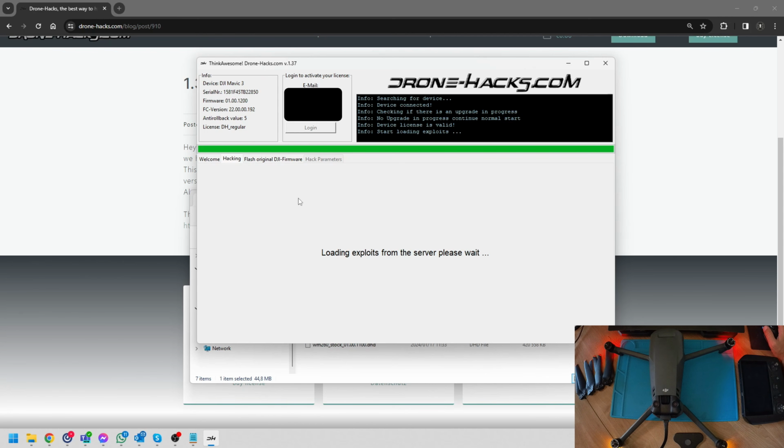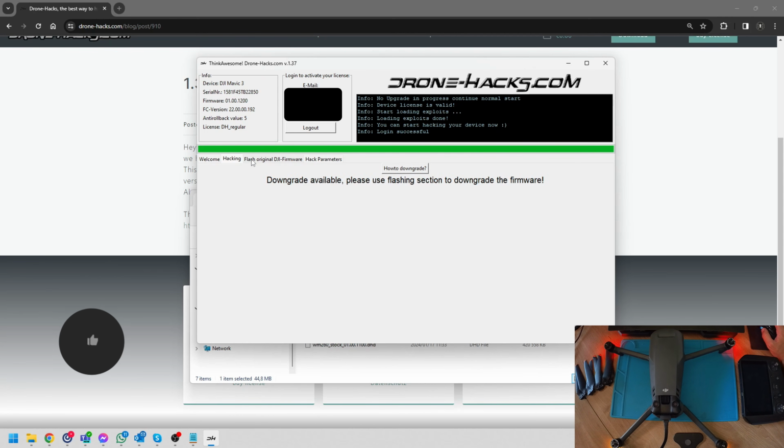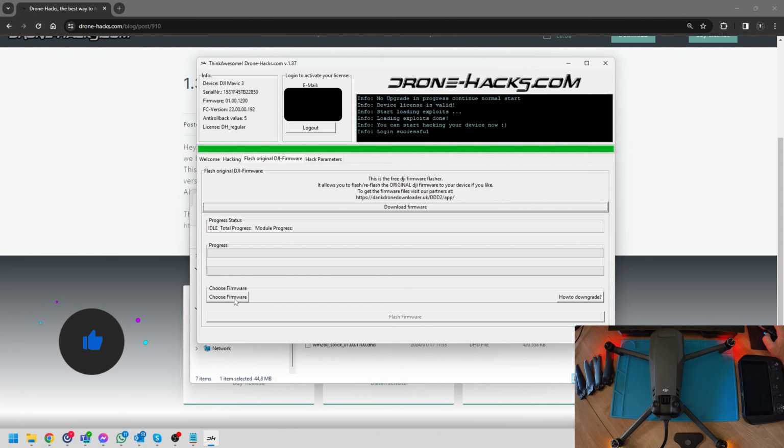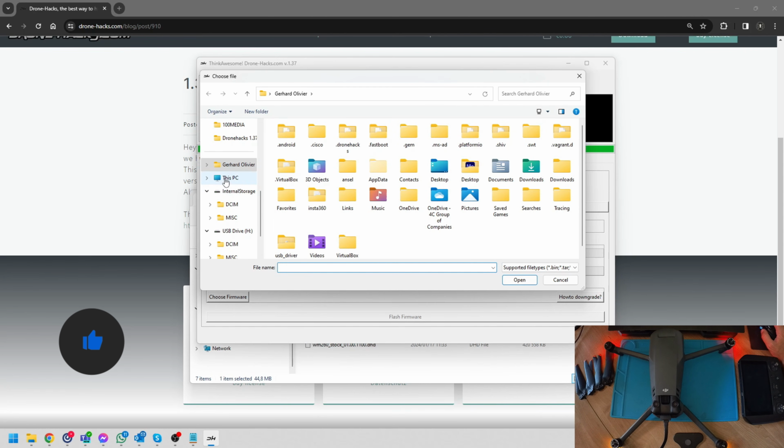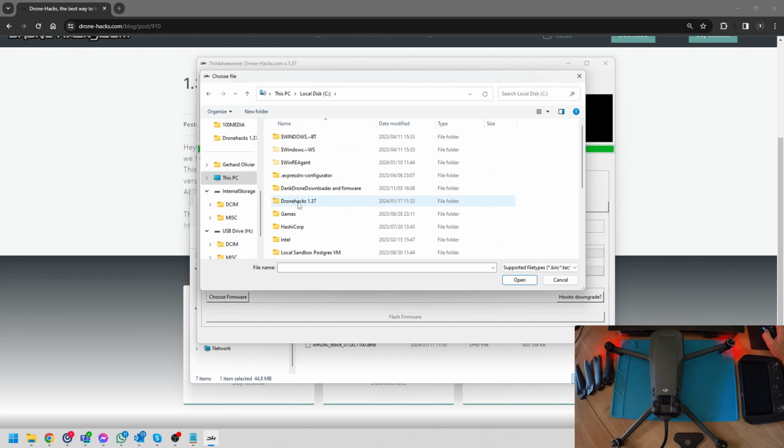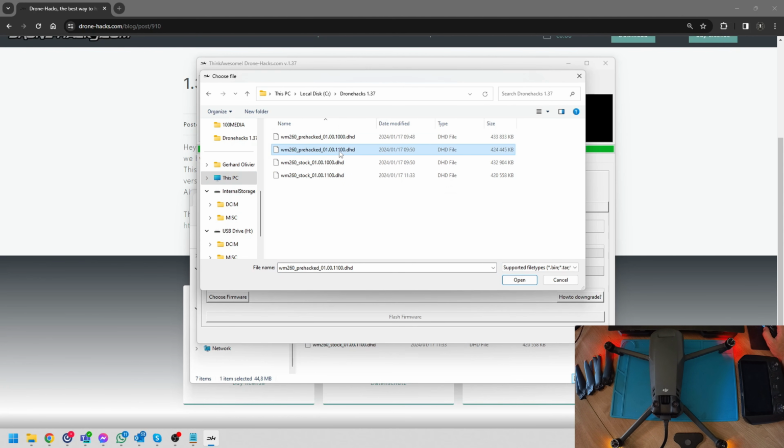So all we're going to do is just go straight to the downgrade or the firmware flash section, choose our firmware, and then take it straight from there. So in this case, I already have it on my machine. I want the 1100 firmware, and the only difference between these two is that with this one you can enable or disable all of the LEDs. With the other one, with 1100, you are only disabling the front LEDs, so the rear LEDs of the drone will still be available. But I want the goggles support as well as D-Log M.